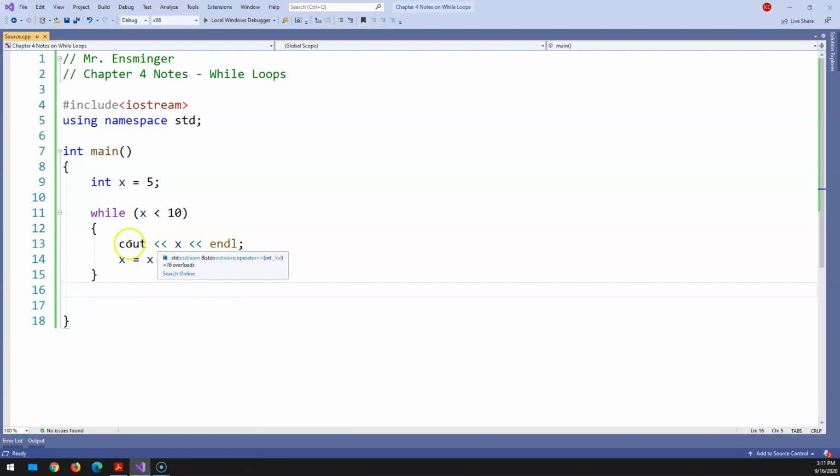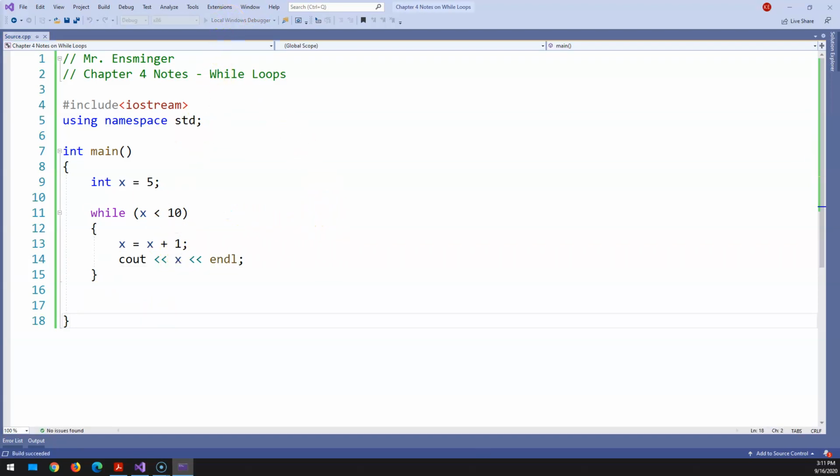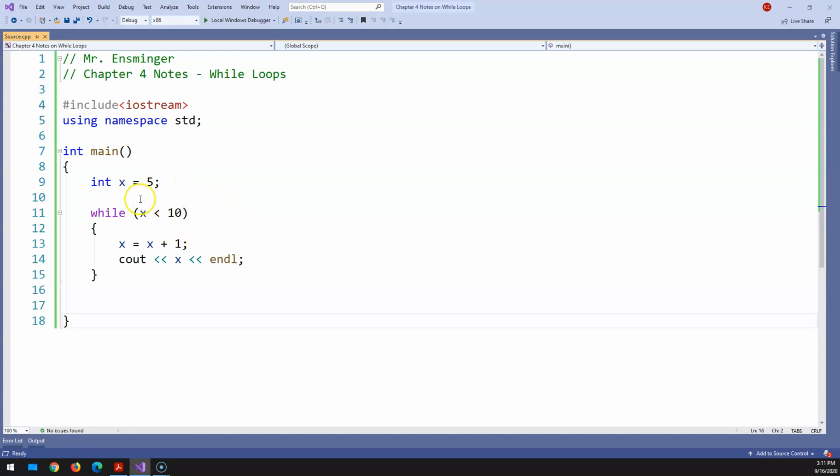The order of the lines of code inside of your while loop matter a great deal. I printed and then I added. If I flip-flop those, my first number will no longer print 5, it'll print 6. And it'll end, as you'll see here, it'll end on 10. So you really have to think about what you're going to do with these increments, what you're going to do with the output, because the while condition, the Boolean condition, is at the top, not the bottom.